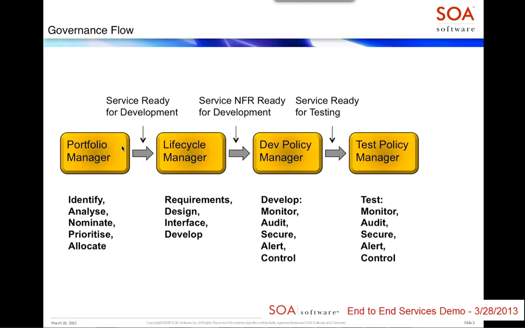While Portfolio Manager has a dynamic or a process facet of looking after planning within the organisation, that is, the identification, analysis, then decision-making, whether an asset will go forward and be built. And an asset could be a service, it could be a schema, and it could be a policy. Out of the box is basically a service and nothing else, but you could add those other things in there. And then you prioritise it.